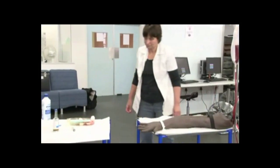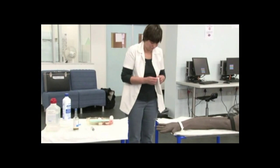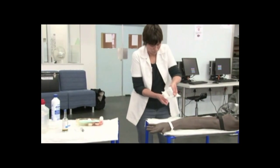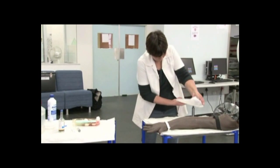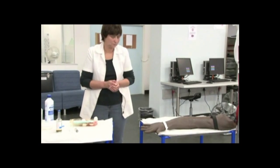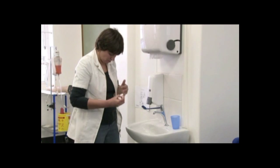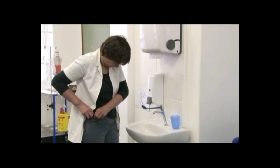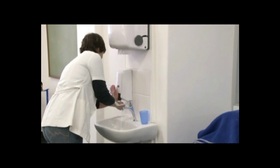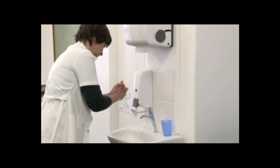Before rewashing your hands, open your sterile gloves onto the sterile field. You are now ready to wash your hands with soap and water and re-degerm. Before washing your hands with soap and water, remove jewelry, watches, and roll up your sleeves. Wash your hands with soap and water, dry your hands well, and degerm your hands with disinfectant.